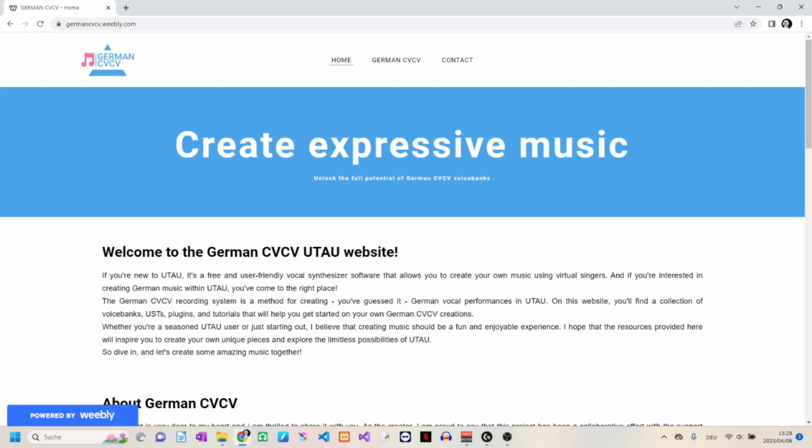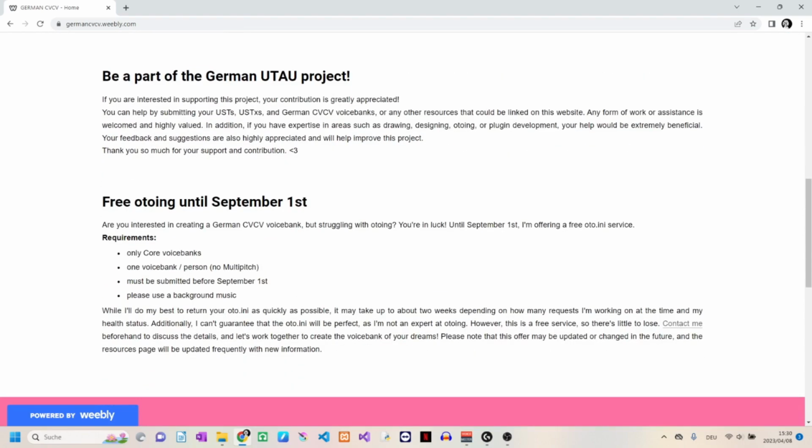But because, as I will probably mention later, I am searching for people who want to record this reclist as beta testers, and I actually have those Otoing requests until September 1st, I thought I should probably do this little guide so you, for example, know how the pronunciation works. I will put timestamps in the description so this isn't too messy and you can skip to the part you really need. First of all, the general information.